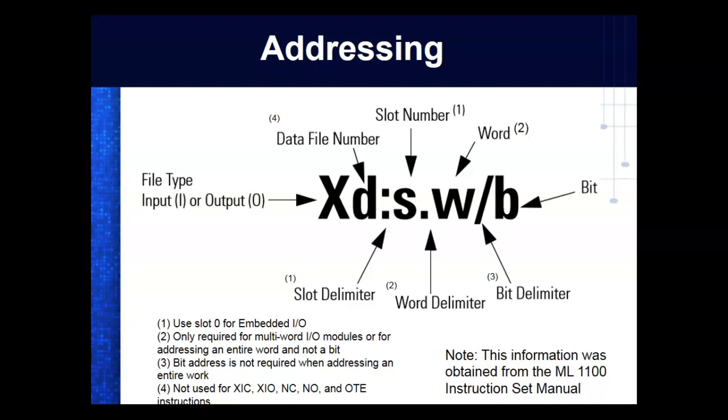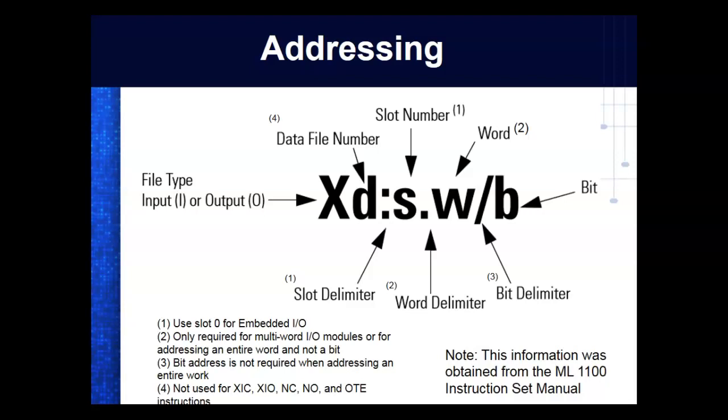Okay. Right now, we're not addressing words. We're not addressing the whole input. So that's optional, right? If we need to address individual words, we would put a word address. If we don't need to address individual words, then we can do a what? We can leave that off. Then we put a slot and we can put an optional bit address.